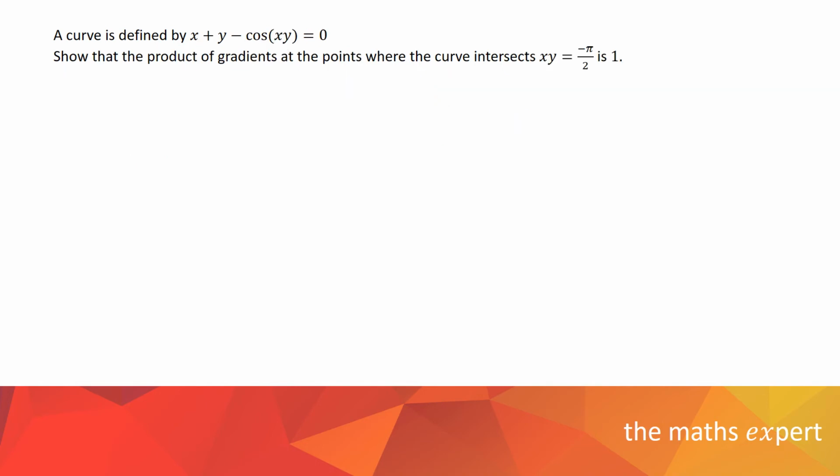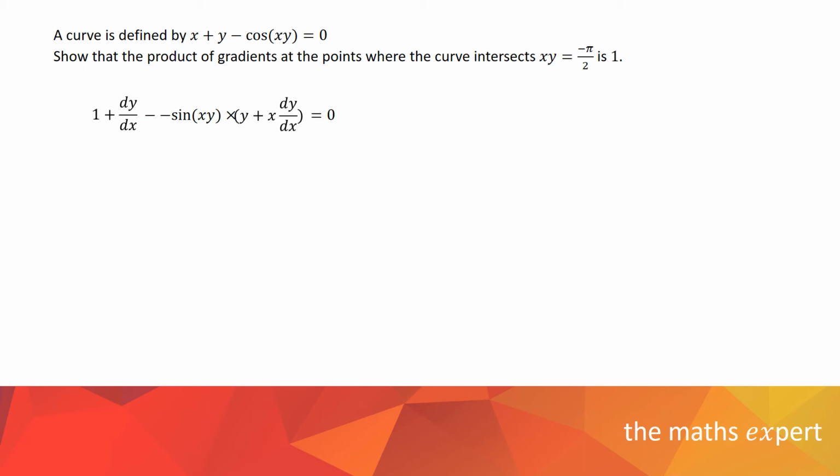This next question again increases the complexity, as we have a product inside the cosine function. We have already seen that y differentiates to dy by dx, but what about the cosine of xy? I can see that there is an expression inside the cosine function, so we should use a chain rule. Cosine will differentiate to minus sine of xy because the inside function doesn't change. And I now need to multiply by the differential of the inside expression. The inside is xy, which we differentiate using the product rule, which we have done in the previous question.